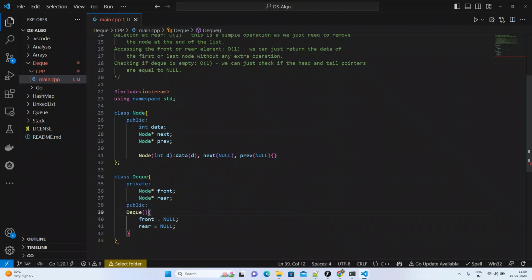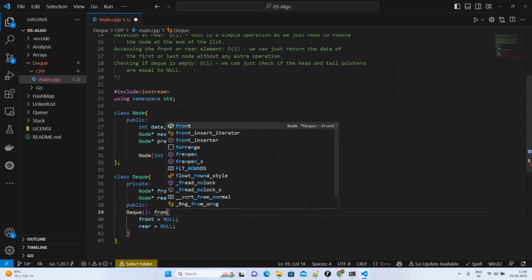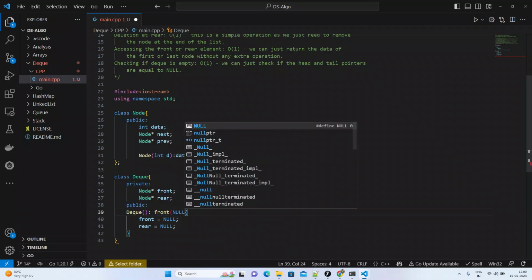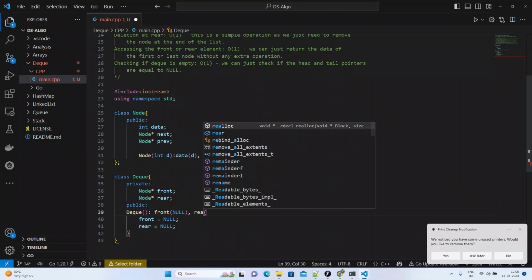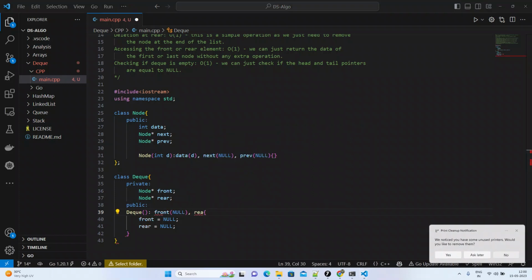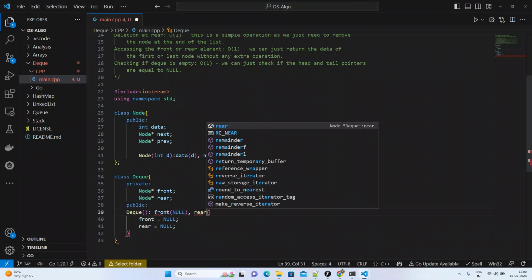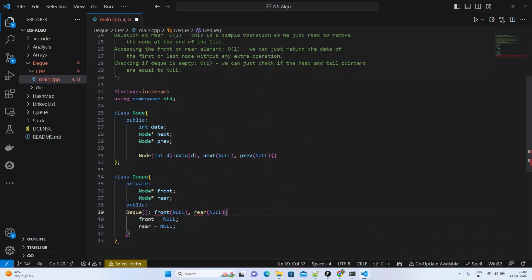We can do it here also, using front of null, and rear of also null. Okay, this is how we can create a constructor.